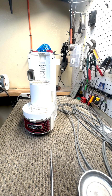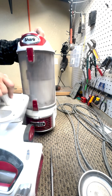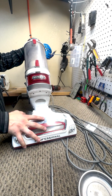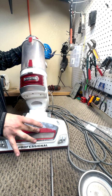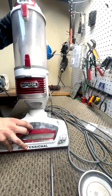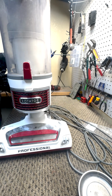Now we are going to reassemble the machine back to how it was. When turned on, the power head should work. If the power head doesn't work, then that is leading to micro switch, which we have videos on how to replace the micro switches in these heads. If replacing the micro switch also does not fix the issue, then your PCB is bad. And then most of the time that you won't be able to find parts for that. But once the machine is fully back together, you should now be ready to go back to vacuuming.